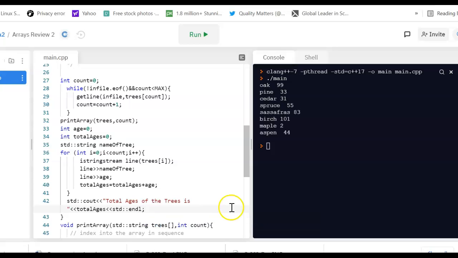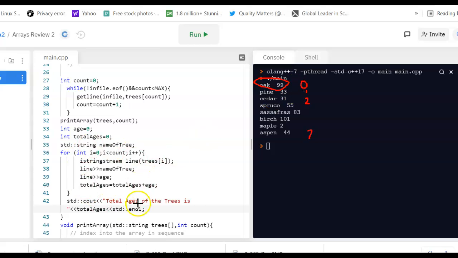There we go. So basically what I have done here is I take this whole thing, it goes into the 0th element, this goes into the first element, this goes into the second element of the tree, and so on up to the 7th. So the trees array now is an array containing this entire line.